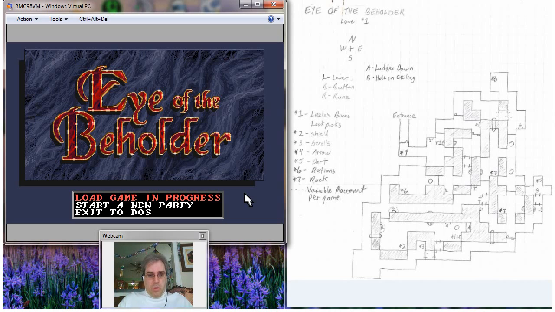Now here, Eye of the Beholder is the first of a trilogy of games that was produced. The follow-ups were, of course, Eye of the Beholder 2, The Legend of Darkmoon, and Eye of the Beholder 3, Assault on Myth Drannor, respectively. Those games were released, let's see here, 1991, and then the third game was 1993. The first game, of course, was well received.